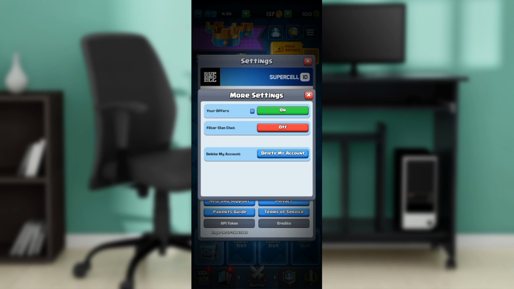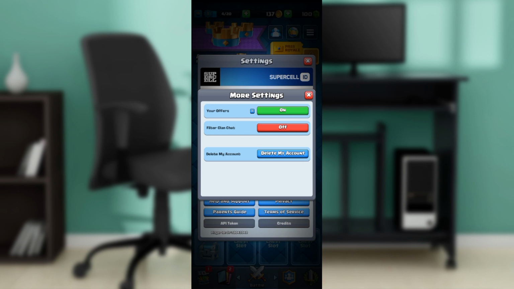If you want to reset your Clash Royale account, then you're going to have to go through this process of deleting your account. All you need to do is click on this button that says Delete My Account. And once your account has been deleted, everything about Clash Royale, all the gold and all the tournaments that you have played, and just all your Clash Royale data is going to be deleted alongside.